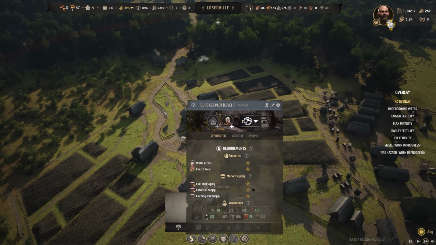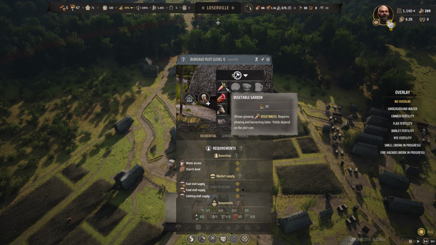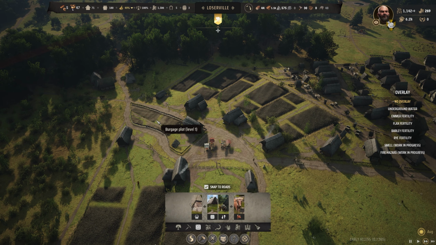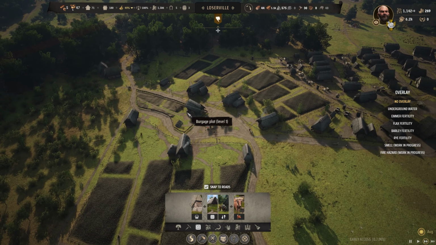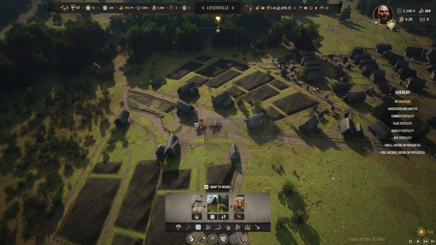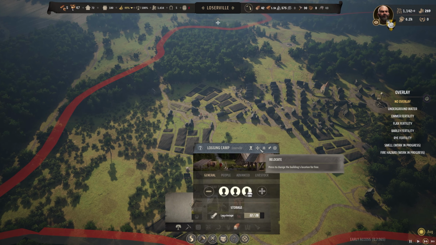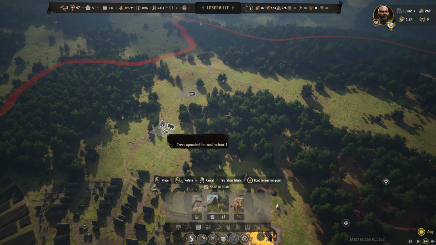Ooh, and this is a funky shaped one. I wonder what we could put in there. You know what? I think it actually might just be some veggies. It's not huge, but it's also not small. It'll add a couple dozen every year. Definitely worth keeping. And you know what? Put another family in there. The logging camp is definitely out of juice, though. We need to move this over here.